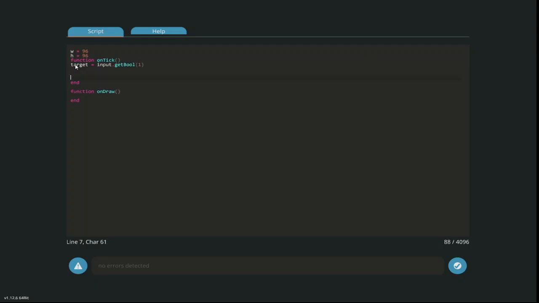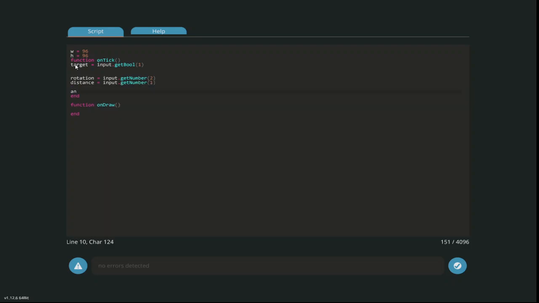And then for that target, we need a rotation, and we need a distance. All right. So rotation is get number, and I believe that's number 2, and distance is number 1. All right. That's it. That's all we need.